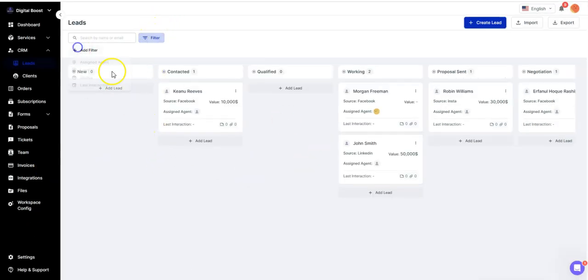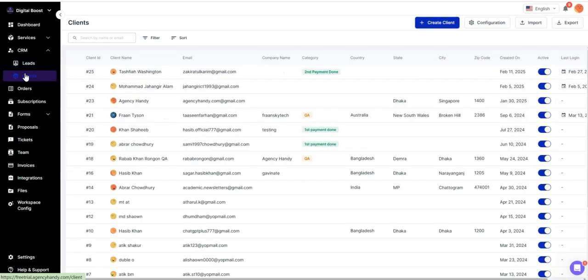There's a filter section as well. You can add a few filters. Then we move on to the client section. Similar to the lead section, a client can be created in three ways. One is if someone purchases a service. I think you have already seen this from the catalog. If someone purchases a service, we give them direct access and send them a direct mail with all the details where they can sign into the portal.